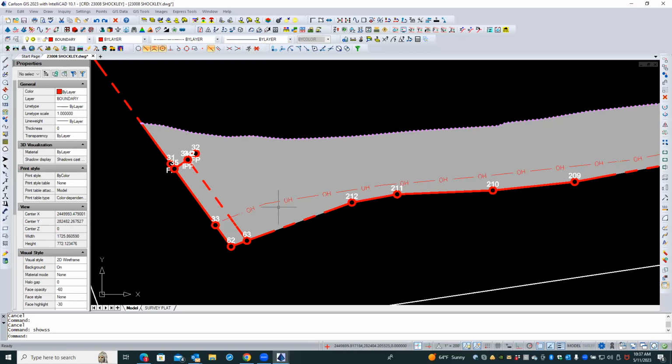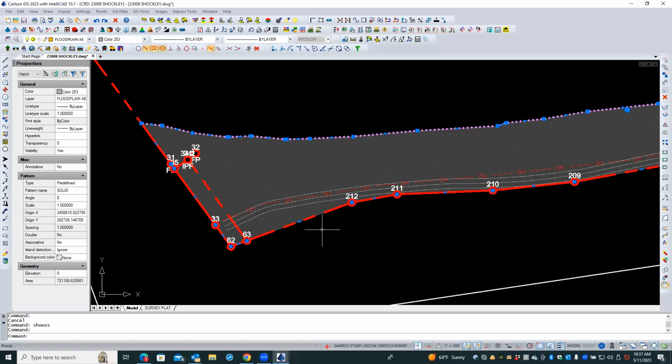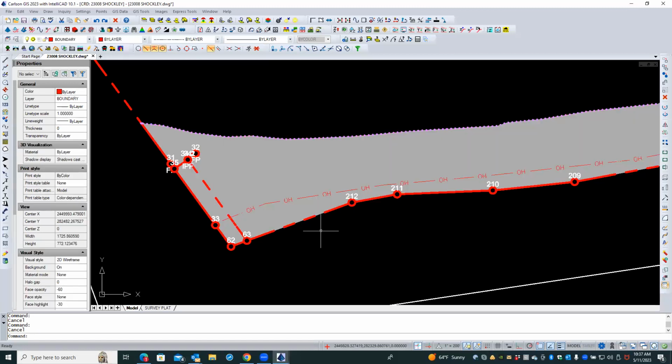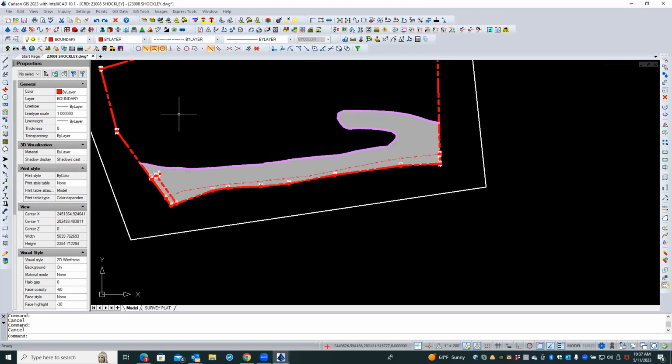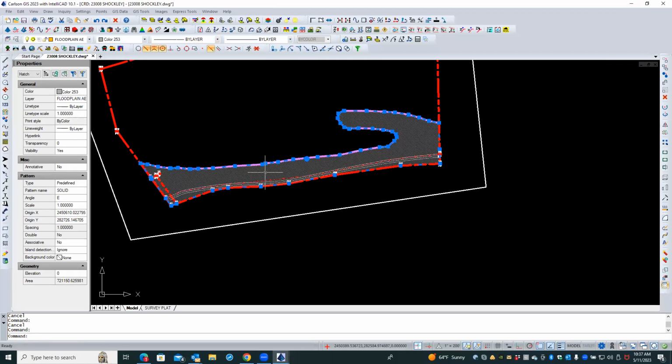Can you have a hatch within a hatch? Yeah, that could be what's going on. Let's see that. If I copy that over here.